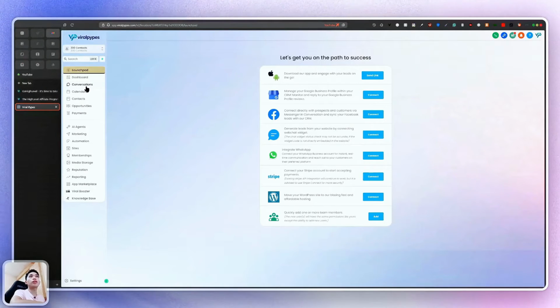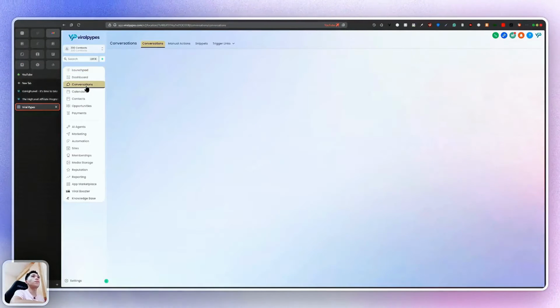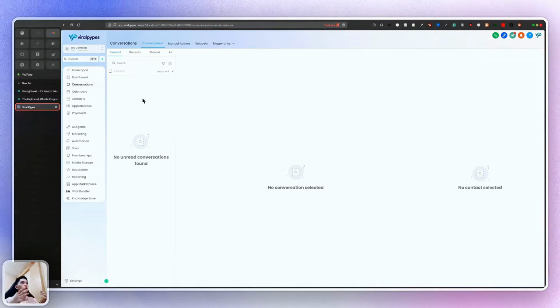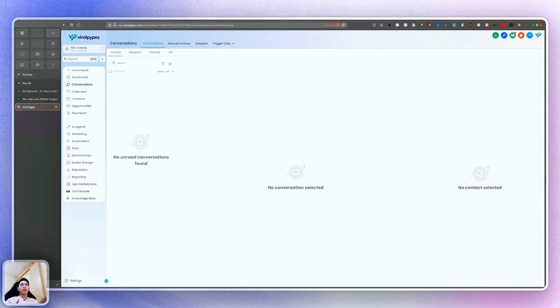So if we go here to the Conversations tab, this is where you'll see all your conversations, whether they're from Facebook, Messenger, Instagram, or website chat. You can see everything here in just one tab. So it's really powerful, and it's not just for social media accounts because you can also see messages from emails, SMS, and many other sources here.